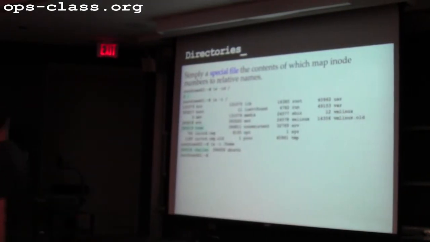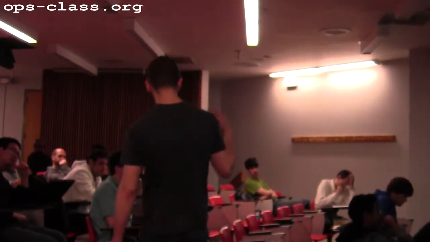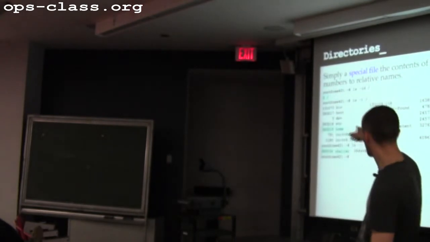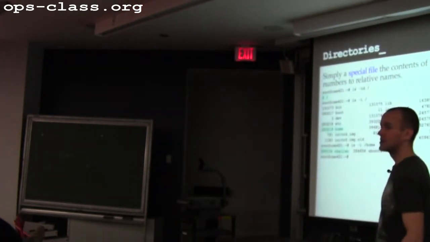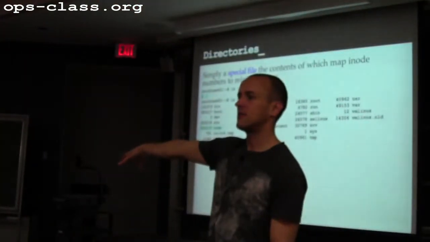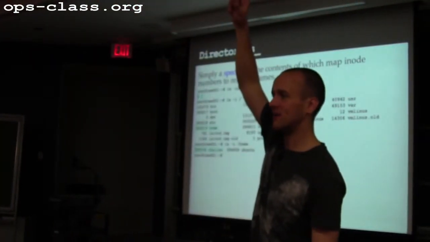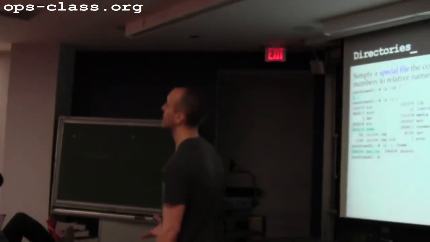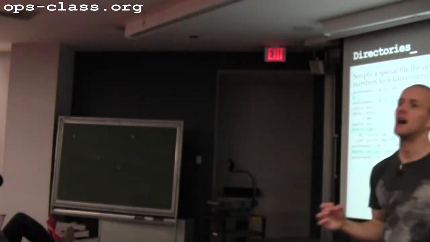Right, so whenever I resolve an absolute path, I have to start somewhere. And the way I bootstrap myself is by loading inode 2. So the way I always start resolving paths is I start with inode 2. After that, I use the information inside the directory to figure out what inode the next path component translates to. But I have to bootstrap somewhere, right? I need to start somewhere, and the way I know where to start is I just choose 2, or in an older file system, I think it was like 1 or 0, as the starting point for all my absolute path resolution, right?